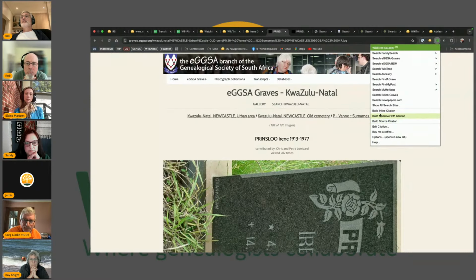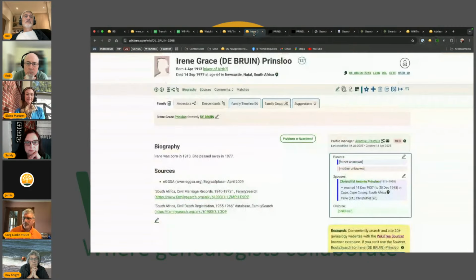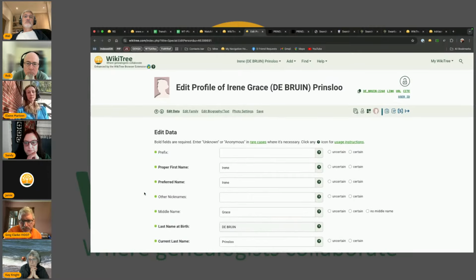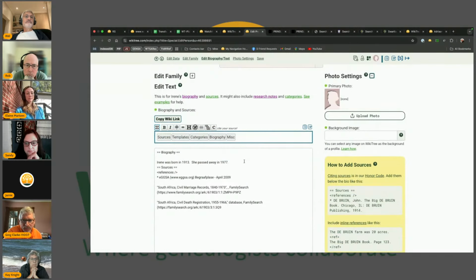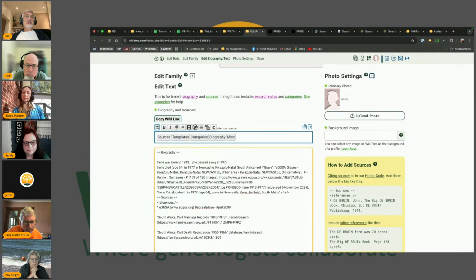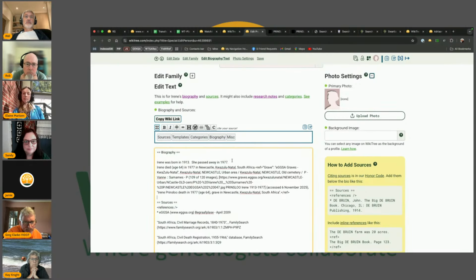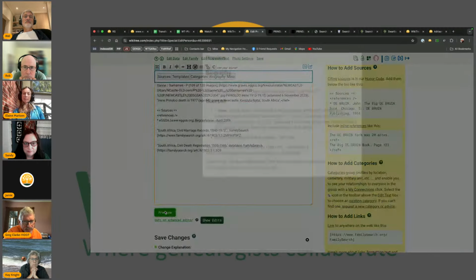So let's be fancy and generate a narrative with a citation, and go over here and paste it in and see what we get. I go preview.